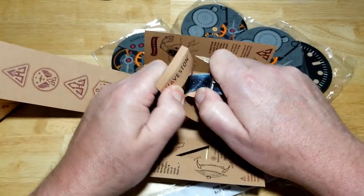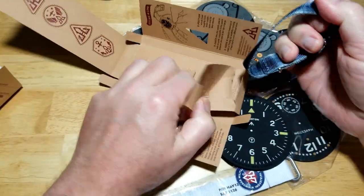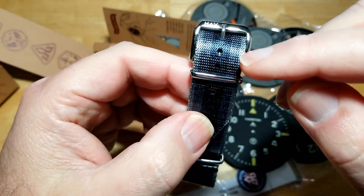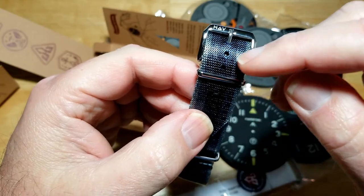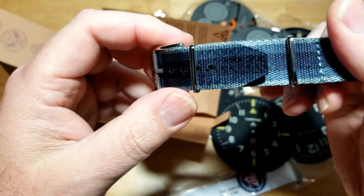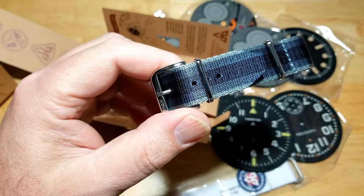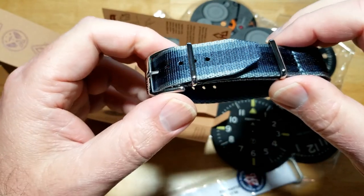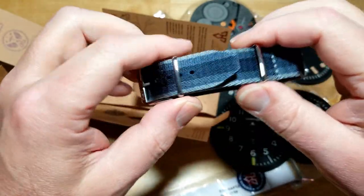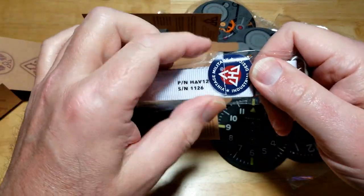Let's open this one up. Nice — again you've got the logo right there. I like how the grays and blues blend together. Nice polished keepers, really nice. They've probably got five different series of strap types, all vintage military inspired. Check out their straps, but I have to admit there's one more — a velcro one, which is pretty cool.